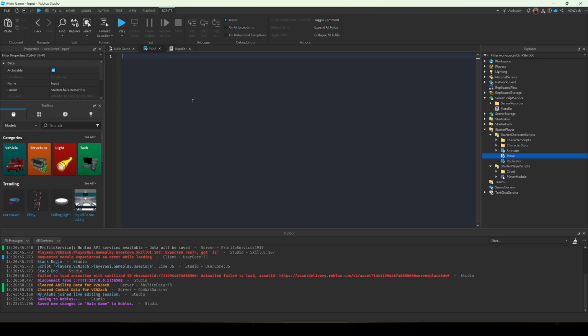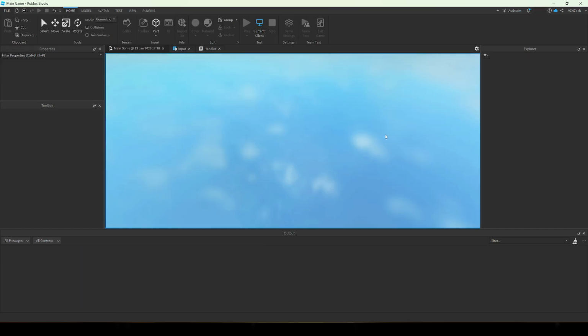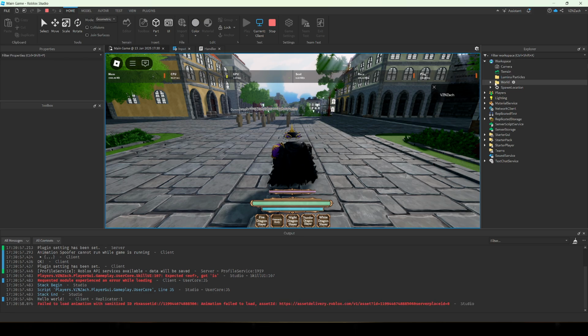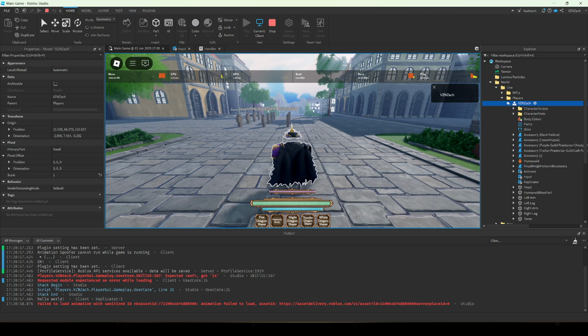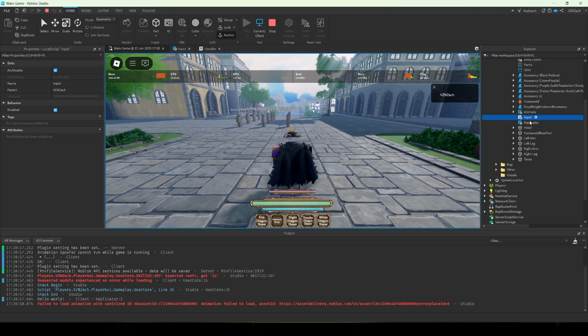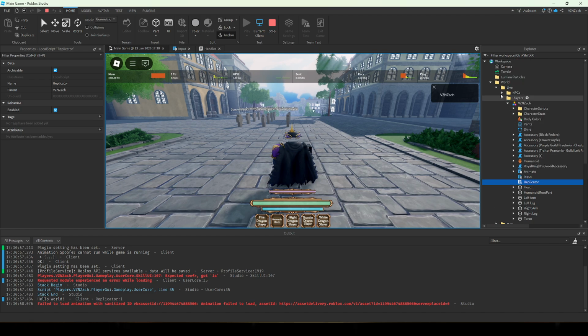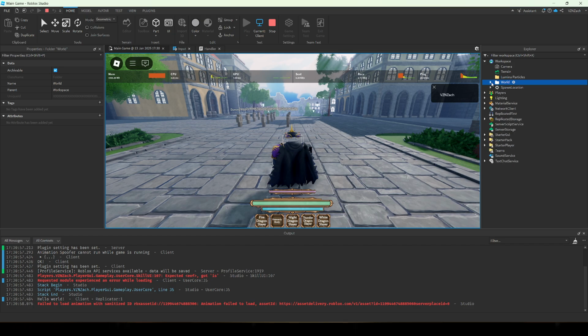So here, this script is gonna run within the starter character. So if I click play, this script has access to the player itself. We got our input and replicator on the server; it will not show on the client. The whole point of having a server is to have the secure part of coding.